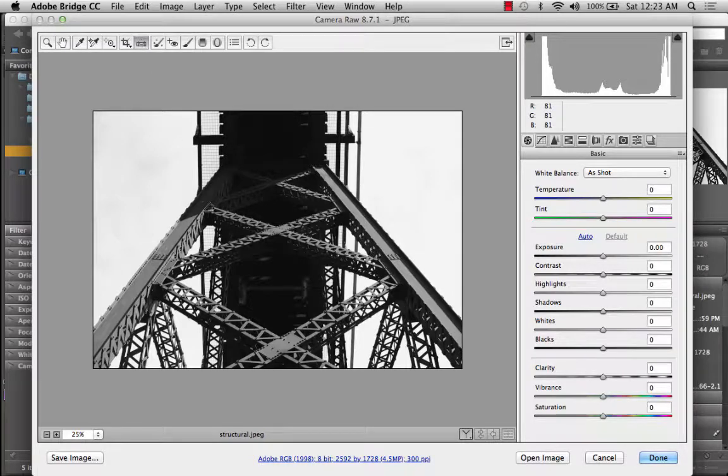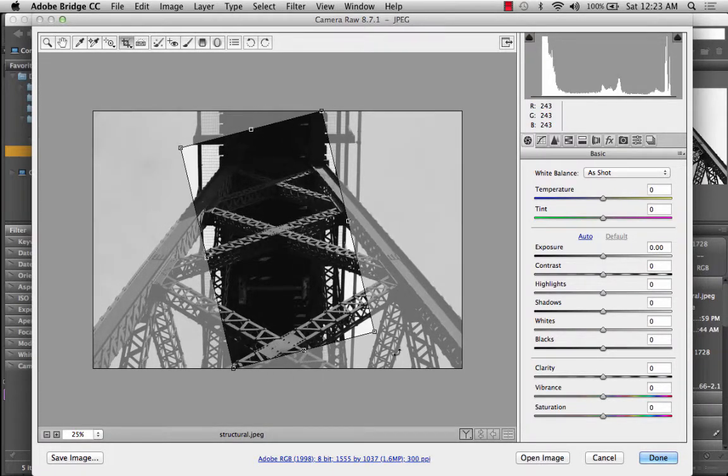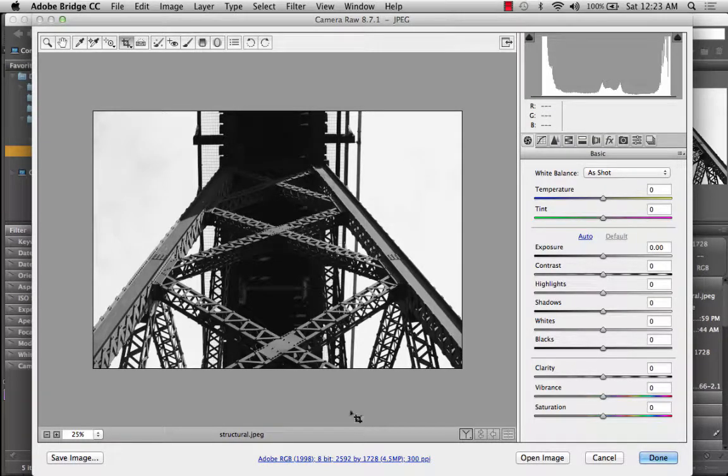So let's just select this, and if I wanted to, I'd draw something out, and then I can mess around with this. Let's say that I had a portrait face or something, or if I want something a little bit skewed here, I could. I don't really have that as an issue with this file. I'm just going to hit escape because I'm not really interested in doing that. But you can see how you can play with these different tools up here.